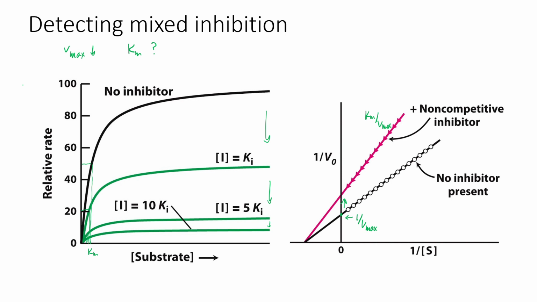We also talked about how we're not sure what's going to happen with the Km, right? So Km might go up, might go down, and it's the numerator of this fraction. So if Km is going up and Vmax is going down, that will definitely always increase the slope of this line. We have Vmax going down, but if Km remains the same, it's still going to increase the slope of the line. And then if our Km goes down while our Vmax goes down, the slope of the line is actually still going to increase, because the Km will not decrease as much as the Vmax is decreasing. You have a larger decrease in Vmax compared to the Km. So ultimately, our mixed inhibitors are going to have a slope that's larger compared to when there's no inhibitor present, like we see on this plot.